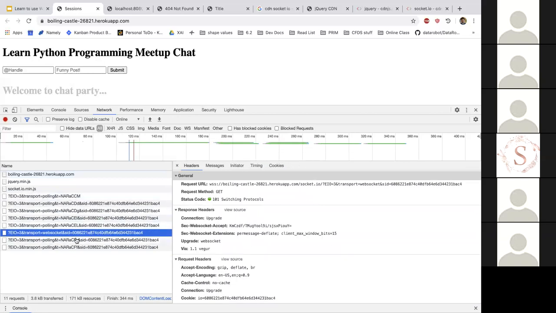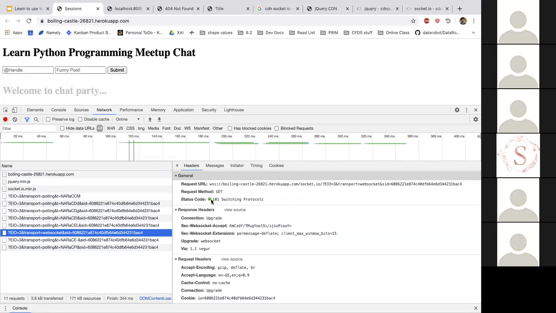This one, this is the WebSocket request. What happens when you establish an HTTP connection is that you say, hey, I want to upgrade my protocol from HTTP to WebSocket. This is the request where you are asking for WebSocket, saying, hey, I want to upgrade my protocol.